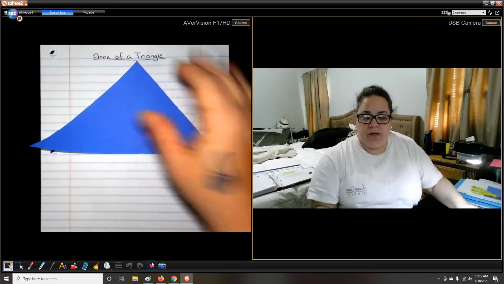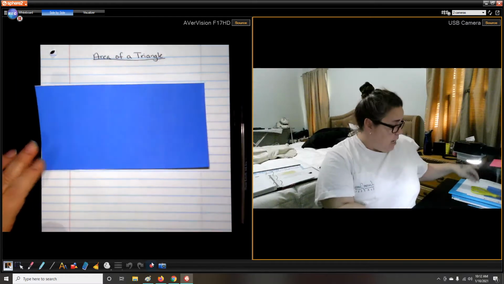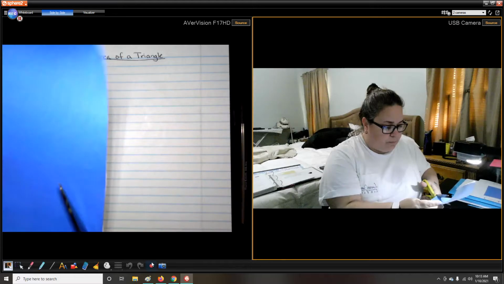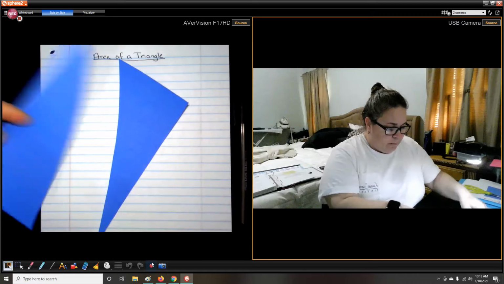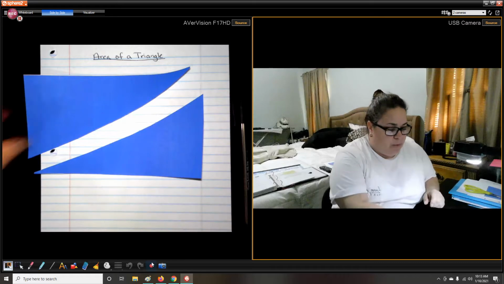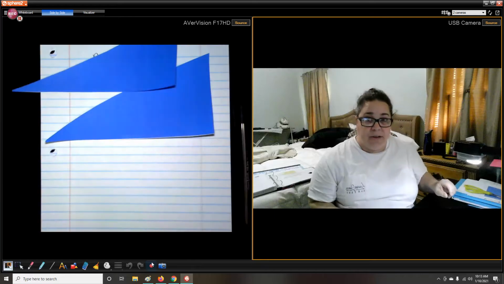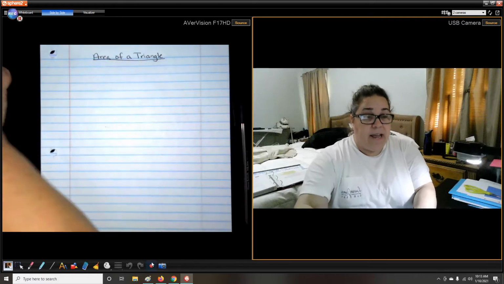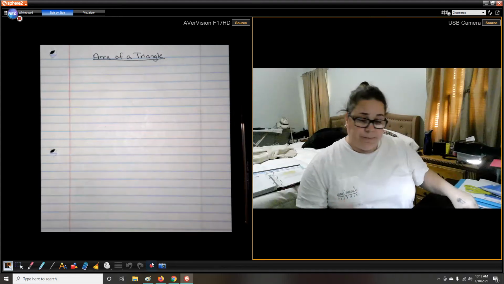All right, well, let me show you one more. Let me show you a rectangle. So here's a rectangle, and let's say I cut this one. And once again, I have two triangles. So it would be fair to say that this triangle is half of a rectangle, as well as this triangle is half of a rectangle, okay? So now, hopefully, that should help you understand how we get the formula for a triangle.